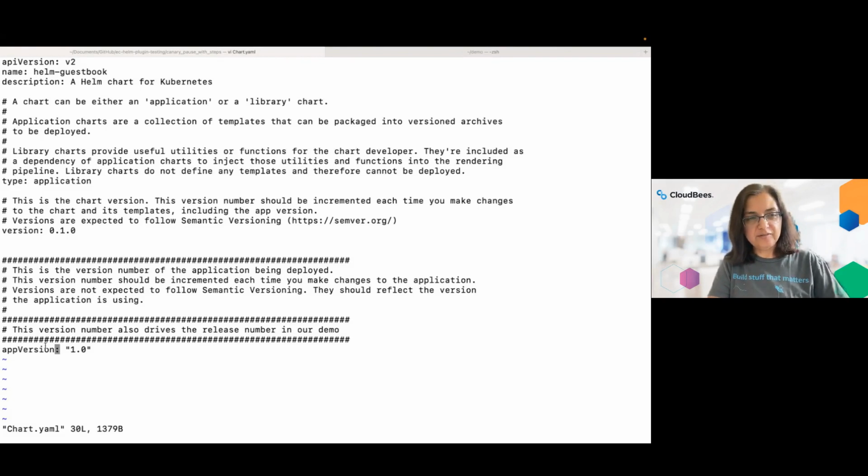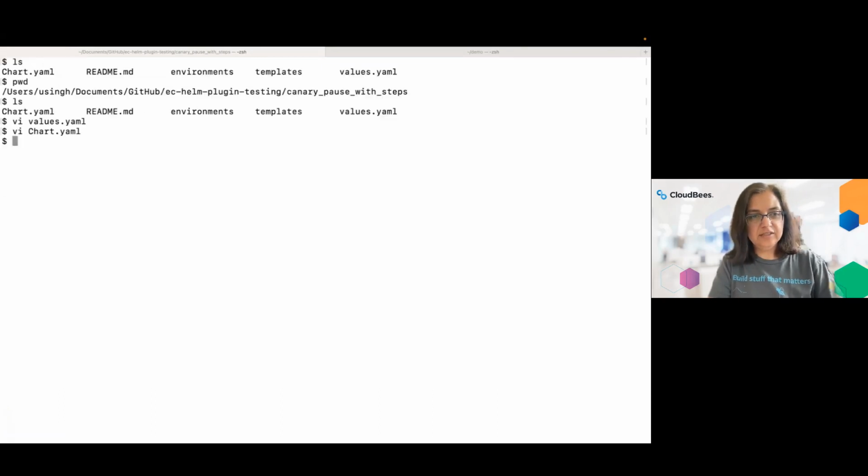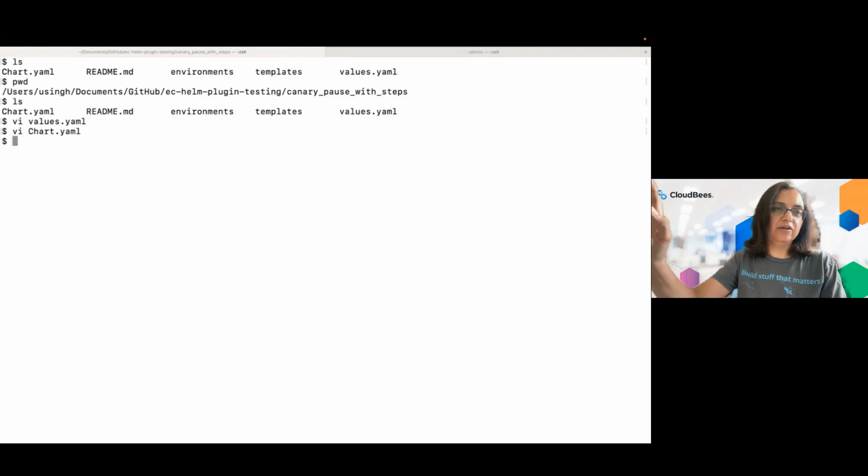So I've decided that for my release this app version will drive the release version also. I'm going to bump this version to 2.0. Once I check in and make this change in the Git repository, this should create a release called 2.0 and kick it off in the system, and we can see how it's progressing. Let me quickly update the Git repository.